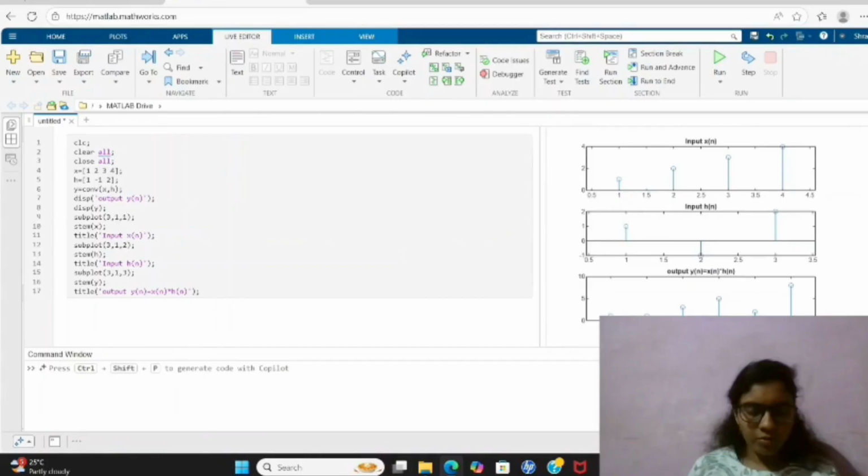We can see the values of x of n and h of n, and the output is calculated here and plotted in this graph. So this is all about the LTI system. Thank you.